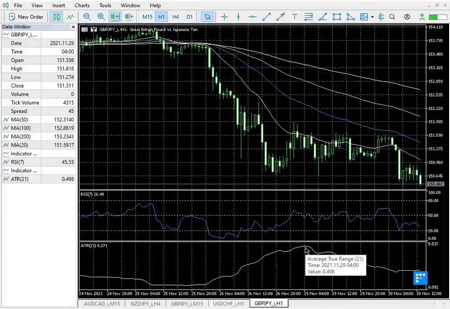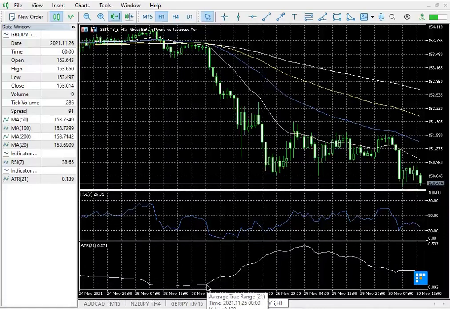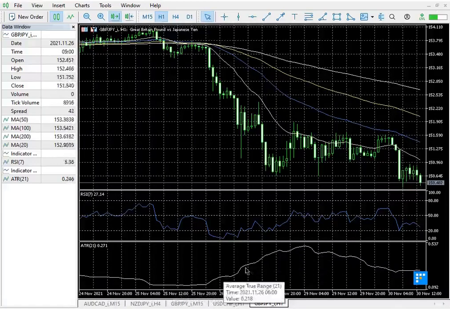So that is it for ATR, basically. Adding ATR. Remember I said if you want to add an ATR, you go to Insert, Indicators, Oscillators. The first one there is ATR. You click on it and then you set. Again, if you want to make changes to your ATR, just take your pointer to the ATR like this. Once you see that it has displayed that box telling you that your mouse is on the ATR, you now right click. When you right click, it will bring up this menu. You select properties of ATR.